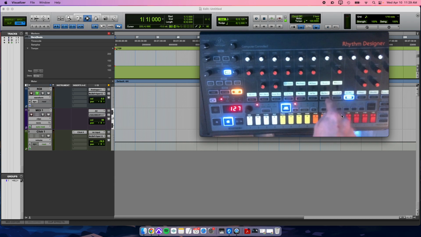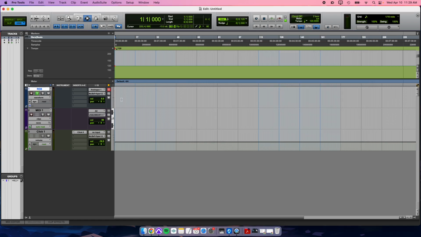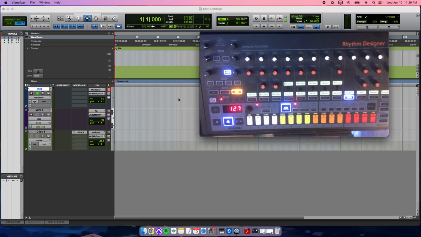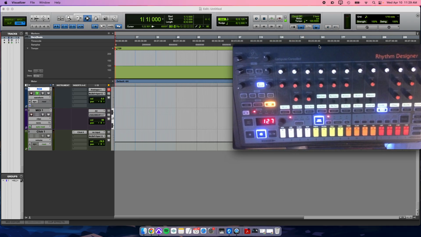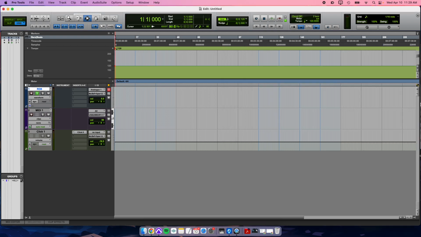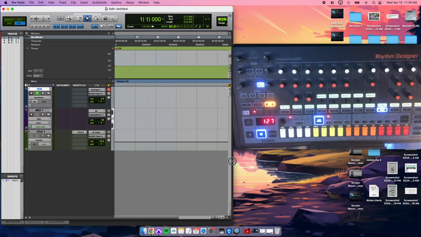Now I have the audio output of this going into Pro Tools. That's this track right here. It's receiving on analog input number 1. I'm just in input mode, so it's always passing through. If I hit play in Pro Tools, nothing should happen over here. Nothing, right? However, if I hit play here, it works, right?